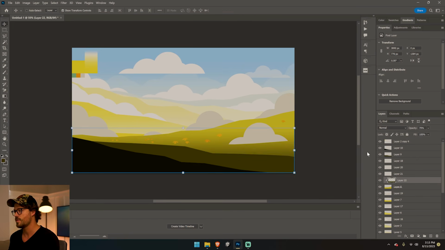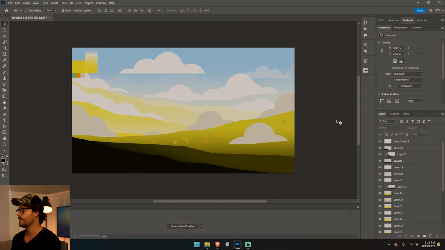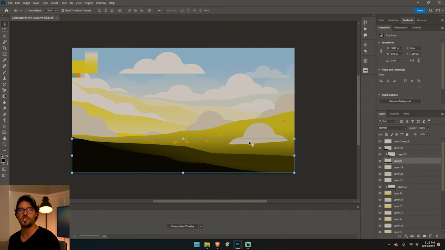Okay, very good. This same thing. I'm holding Alt and I just have to click this layer here, grab my gradient tool, select this color here, and pull a gradient up just like that. It's making it look like the hill is 3D. All right, let's go ahead and add some shading to these rocks. They're kind of driving me nuts.